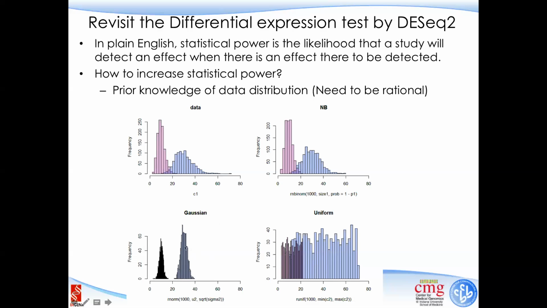So we can see this shape is totally different to this shape. What we can say here is that the Gaussian distribution is not a rational assumption for the distribution of this data. But think about if we want to do the differential expression test. This is one condition, this is one condition. And if we assume Gaussian, we will see these two distributions are totally different with no intersection. So if we just use the Gaussian assumption and do the t-test, the differential expression significance will be very high. It should be much higher than this one, just by probability.